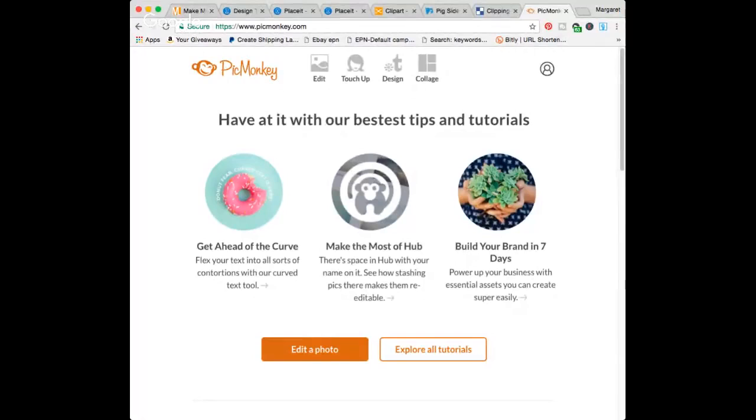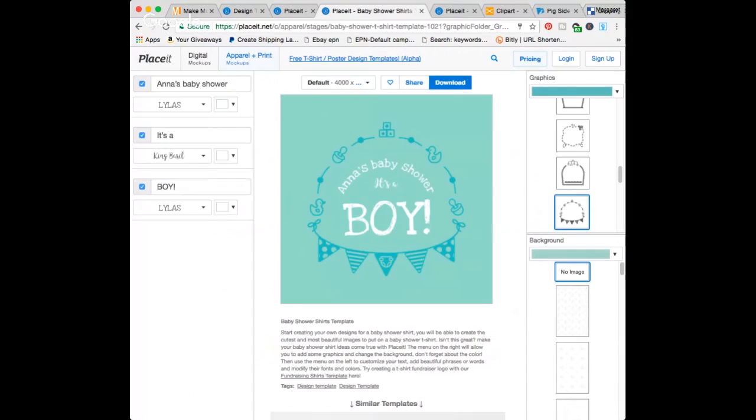And then PicMonkey, which I also didn't pull up. So let me pull that up. PicMonkey. All right, so I'm just going to screen share and we'll just go with it. I had an idea, and this is what I do sometimes. I just go and I start poking around in the graphics, or I'll start poking around on Place It. So I was looking at Place It, and they have a new, see if you click, free t-shirt poster templates.